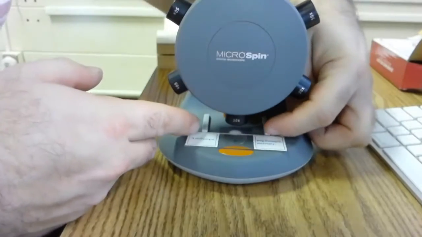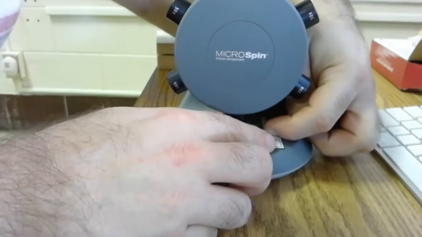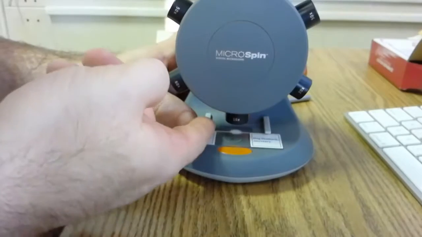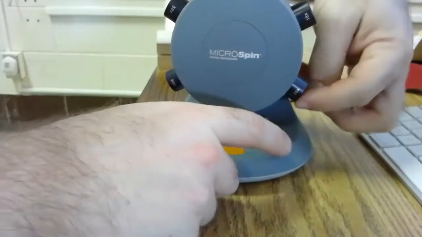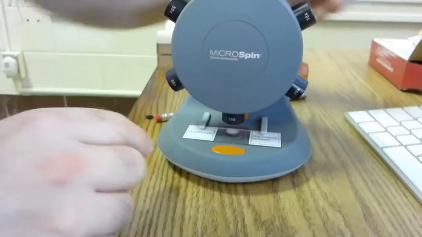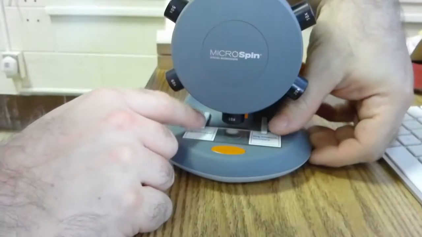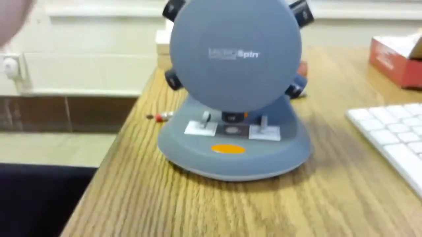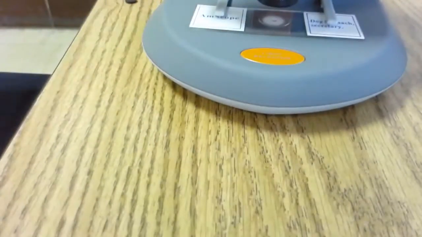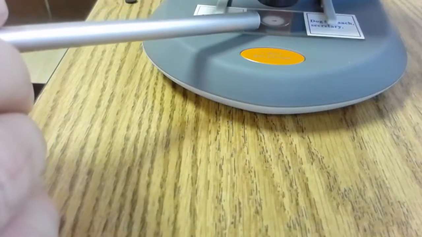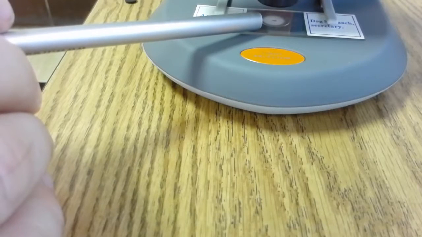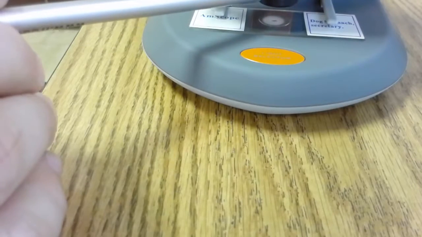So I'll reach around, the tabs I lift, slide them under, doing my best not to touch the areas of the slide I need to view through the microscope lens. Once they're under these initial tabs, I can slide them in by holding the edge. And if you look closely, you want to make sure the area you're viewing is on the white circle of these microscopes, because that's the area that's going to come up through the lens.